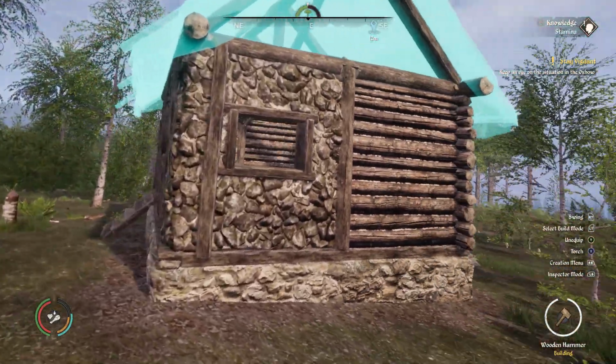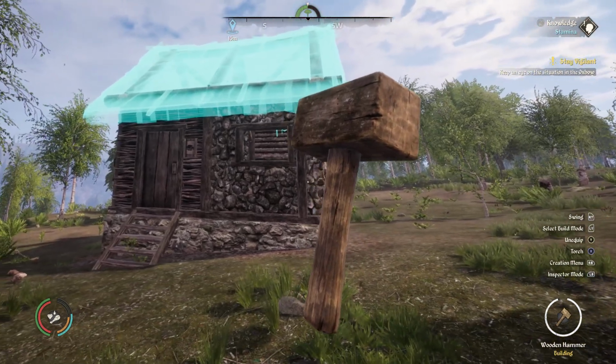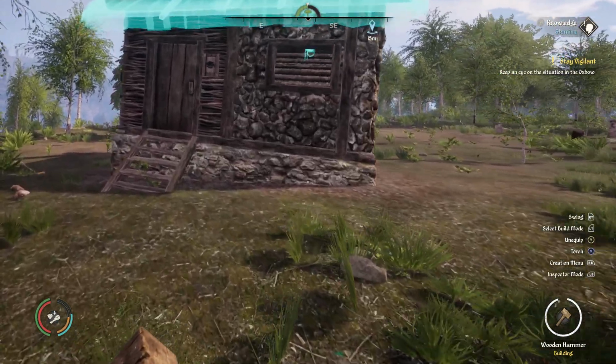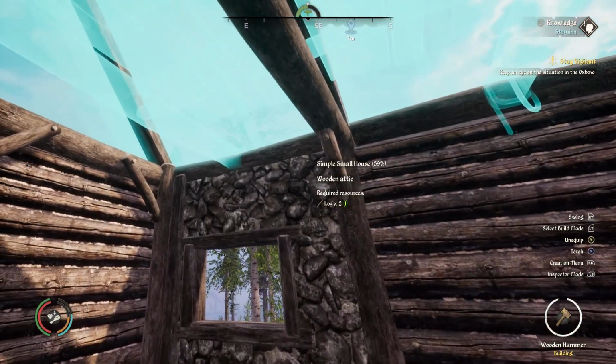So we've got a little bit of a mix and match. We've got nice little stone windows there, and then we've got wooden walls for the rest of it. I think that looks really cool. It's a little bit different, but you know what? It may not be accurate to medieval lore and accuracy, but there we go.